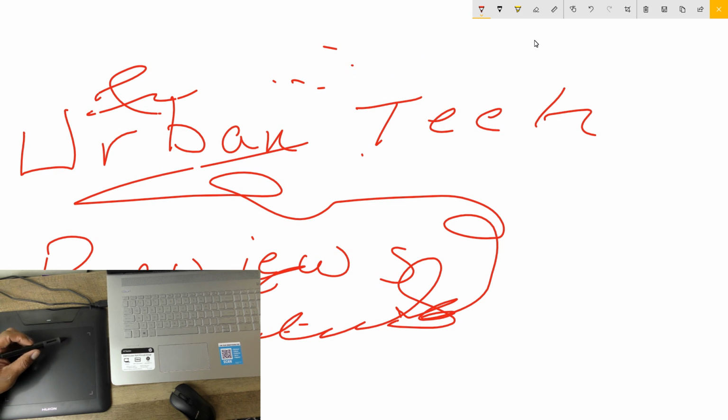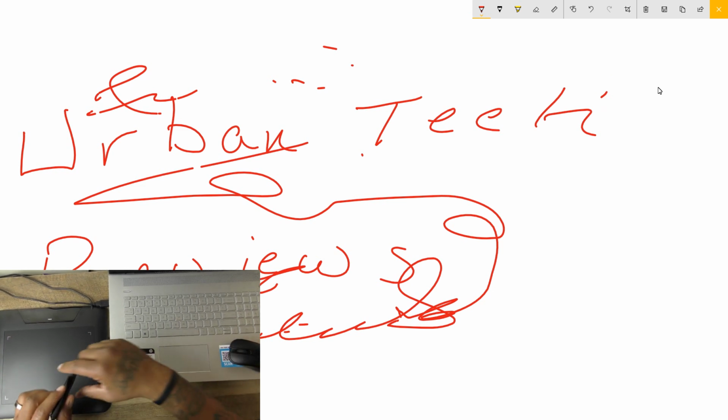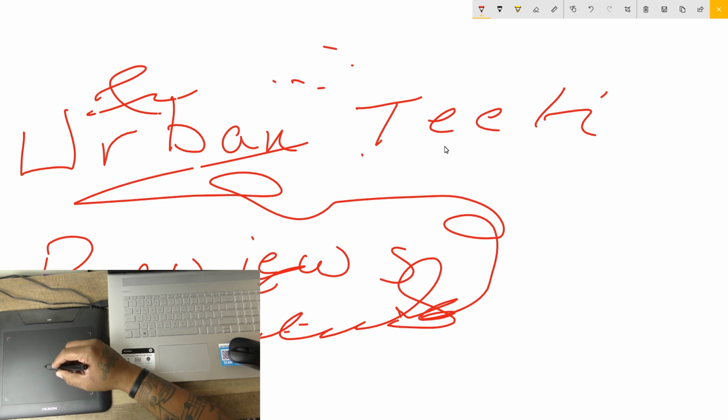So like I said, you could just use the pen, hover around, and you can go up to delete. And if you double click it on the tablet, it'll delete it. It's just like a mouse. See, it's ridiculous doing this with my left hand, so I'm gonna try to switch it up with the right. All right, so you go along the top, and you double click it. You see it disappear.